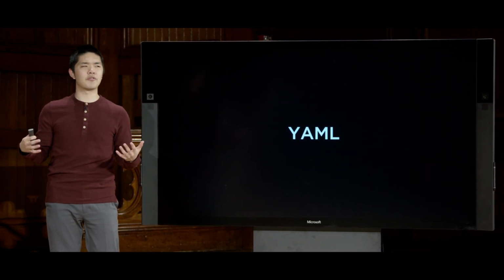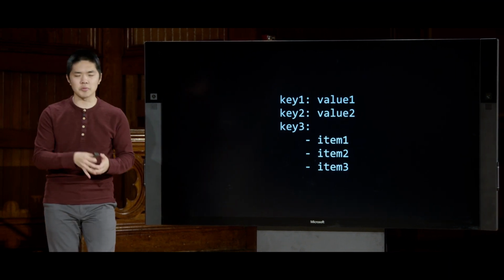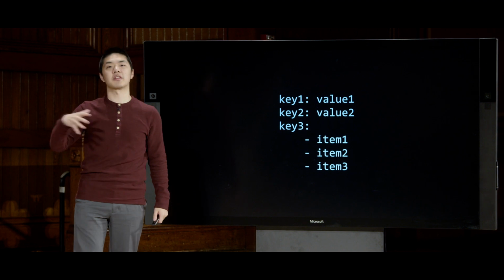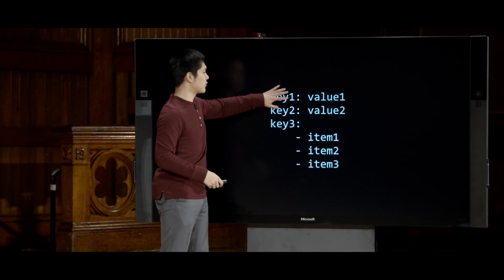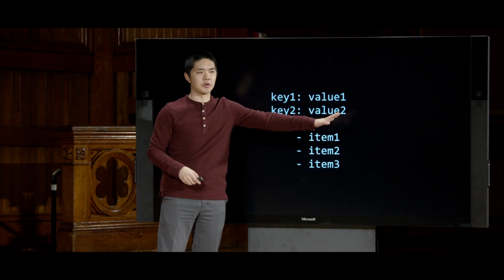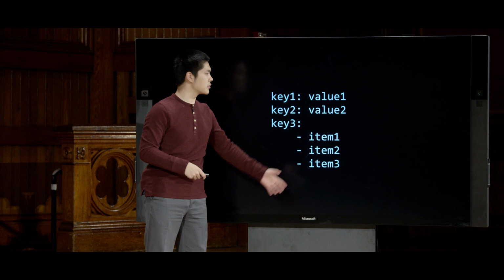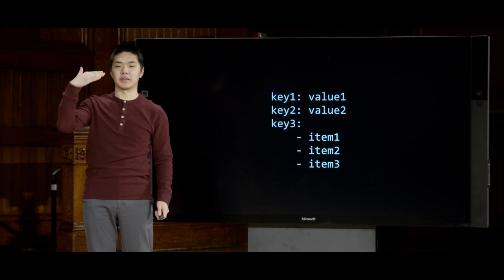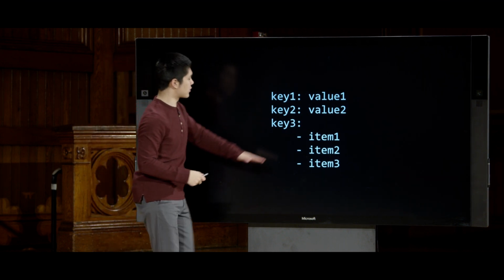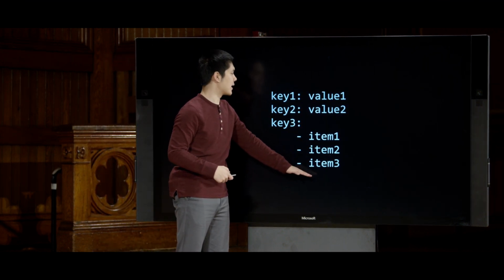And YAML is a file format that structures its data sort of like this, in terms of key-value pairs, much in the same way that a JSON object or a Python dictionary might, where we'll have the name of a key followed by a colon, followed by its value. Name of a key followed by a colon followed by a value. And the value doesn't necessarily need to be just a single value. It could be a sequence of values, like a list of values, for example. And those are denoted this way, by like a hyphen indicating a list, item 1, item 2, item 3.